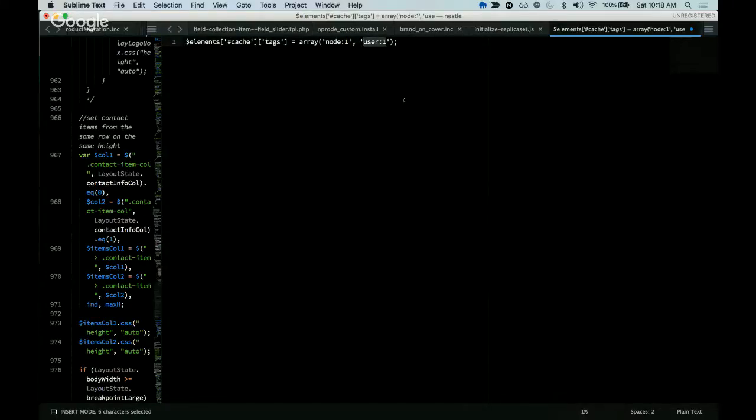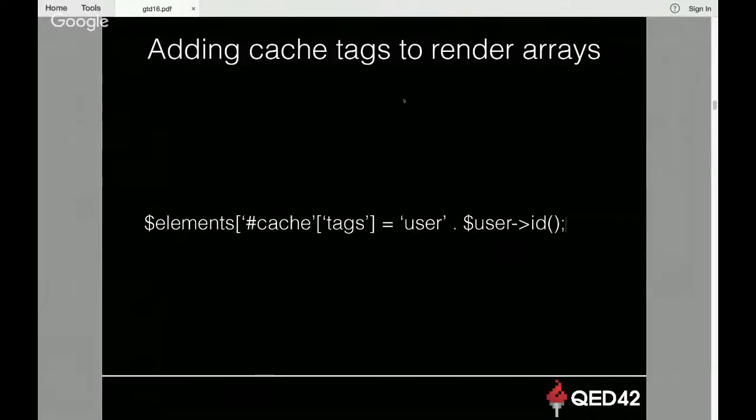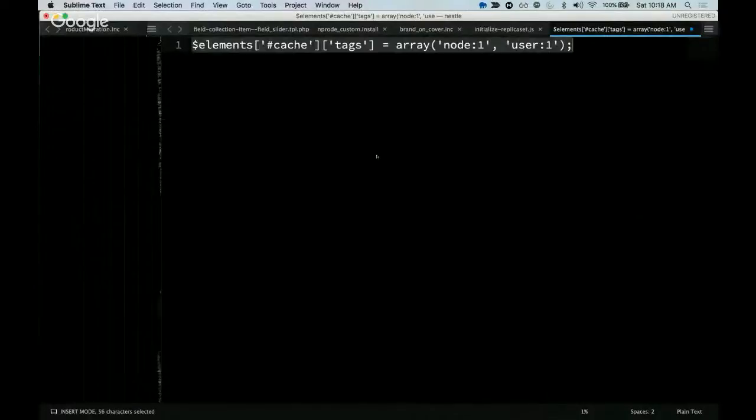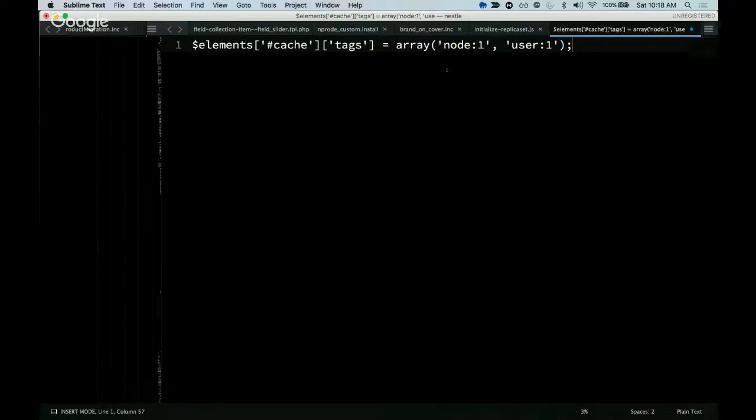You need to enlarge it a bit. Yes. Sure. Is it visible now? Yes. Okay. So yeah, you could either use a string or an array over here.